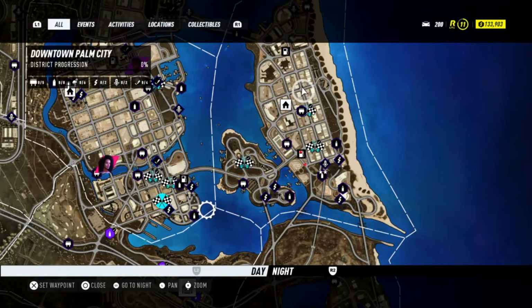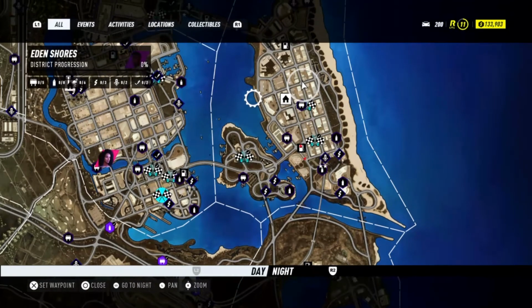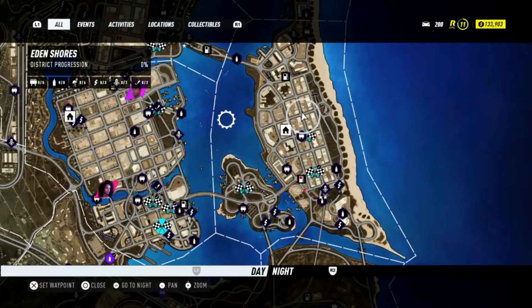Just alternate. If you just go through and play the races, and new races pop up that you don't want to race yet because you want to upgrade your car a bit more, then you've got these in Eden Shores and all around this area, downtown Palm City. These 3 races, Larry over there in Eden Shores and Reaction up at the top, before you head over to the left side of the map.